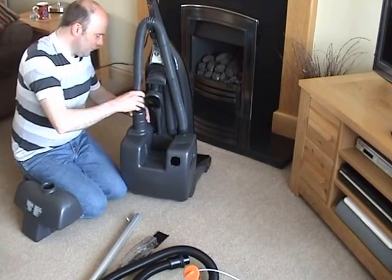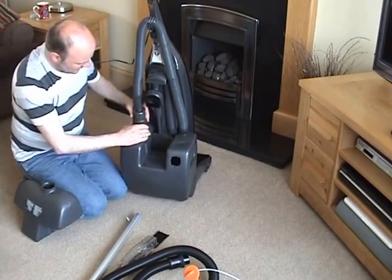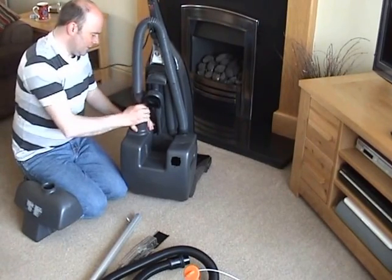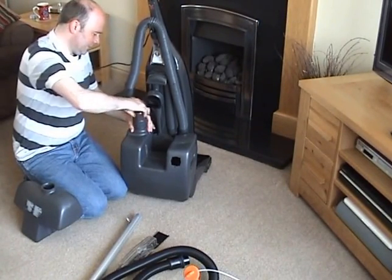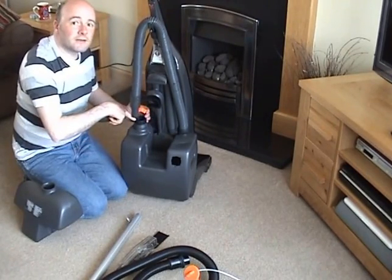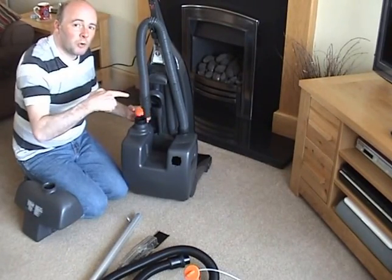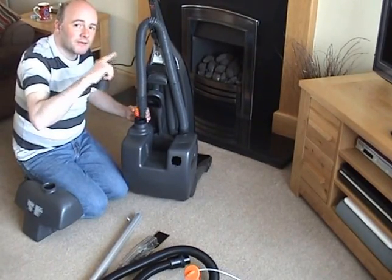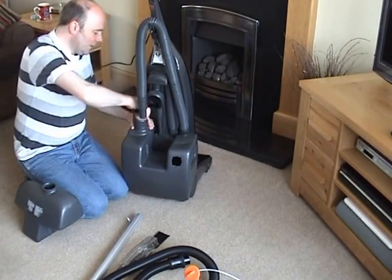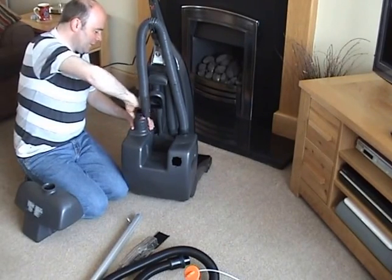Oh, I believe you do, but that's not staying in very well. That comes out, but I don't want to take that out. There is a float valve inside there. If you've got a Vax canister, you'll be familiar with a little ball valve that lifts up as the tank fills with water. That will cut the suction off to prevent any water being sucked in to the cleaner.